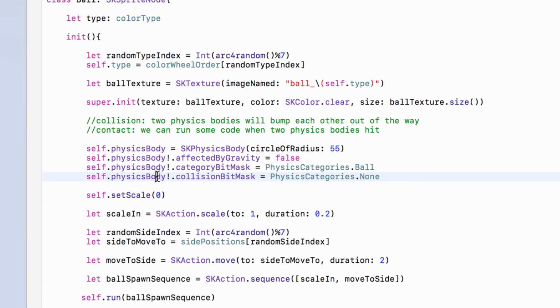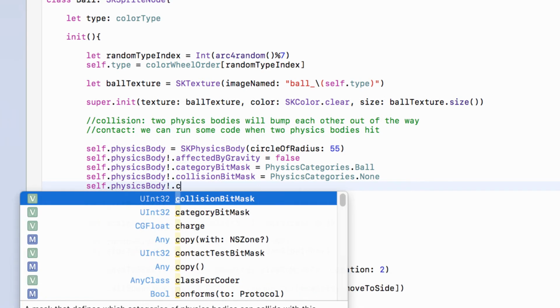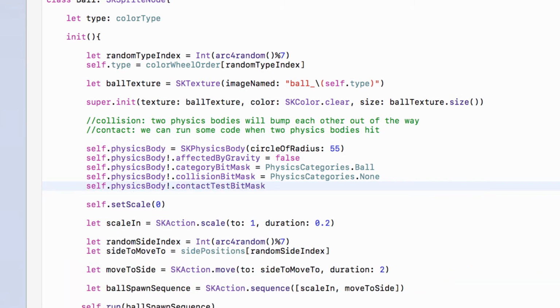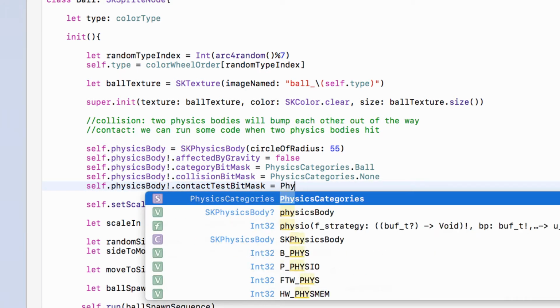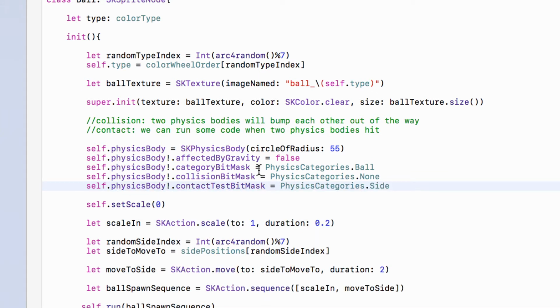This will tell this physics body not to collide with anything. We can then say self.physicsBody.contact test bit mask. So what should this physics body make contact with? And we want this physics body to make contact with any physics body that is in the category of side.